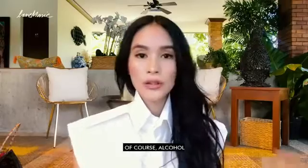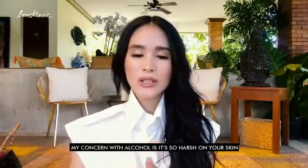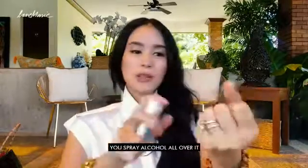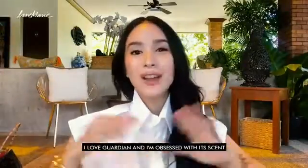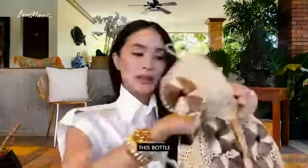I also can't live without alcohol — this is my sanitizer. This is V-Stop, from Doctora Ivy. What I love about it is that even though alcohol is so harsh on your skin and you put it on all the time, it kills up to 99.99%. If I'm not using this, I love the brand Guardian — I'm obsessed with the scent, and even though it's alcohol, it still feels very fresh because it smells so good. So I have that. This is what I take when I'm going around or I don't want to bring a bag — this is from Spritz.